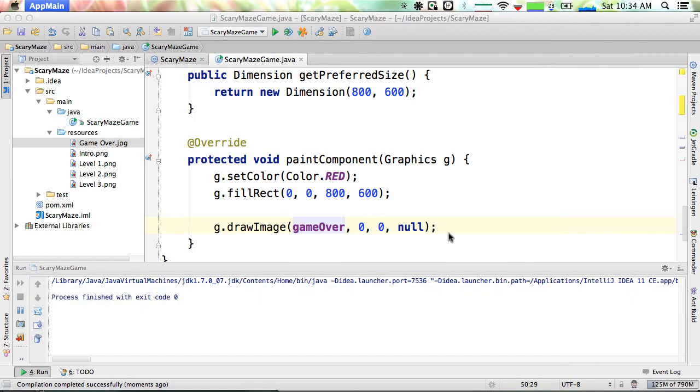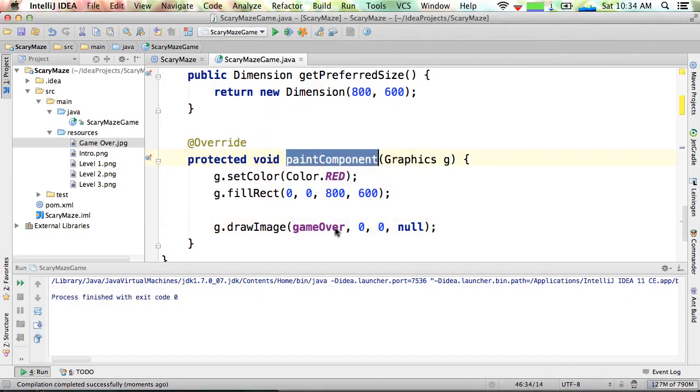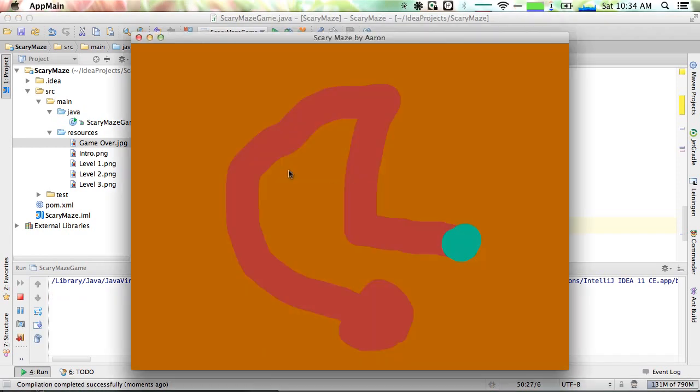But I also said we need paint component to be able to draw different images without having to change the code. So if I wanted to go to level 1, I'd have to come in here, change the code to level 1, and rerun my program. So that won't work. We can't restart and retype our program every time we want to switch levels.